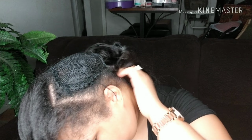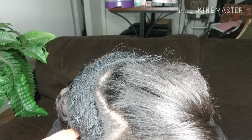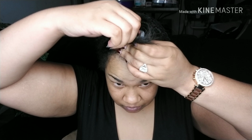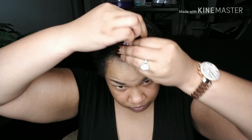You always want to take your time and make sure you feel before you cut, so you know exactly where you're landing your blade and what you're cutting. It's almost like after so much time and experience, you have eyes in the back of your head when it comes to certain things, especially like this.